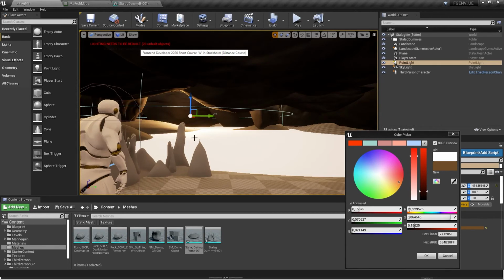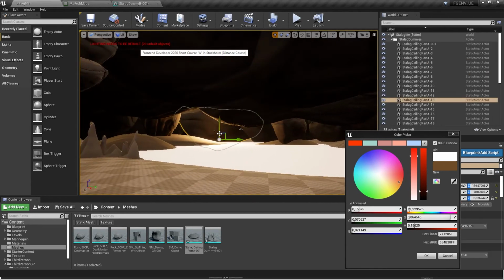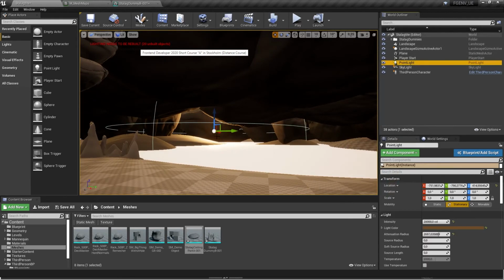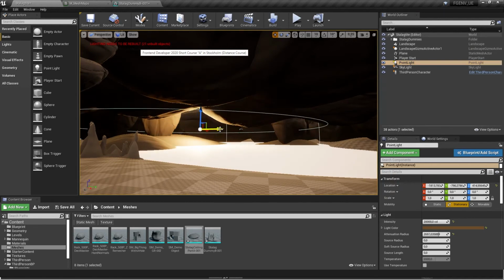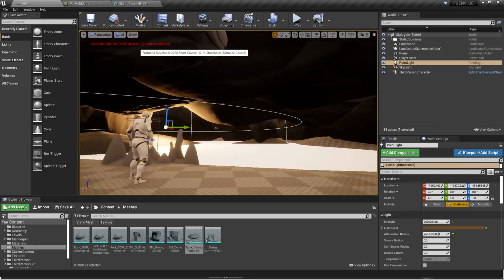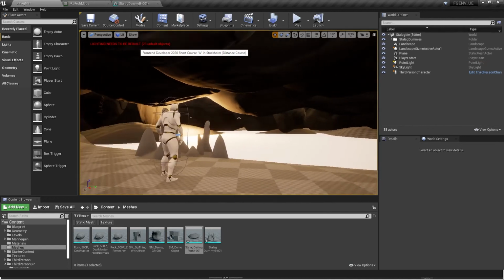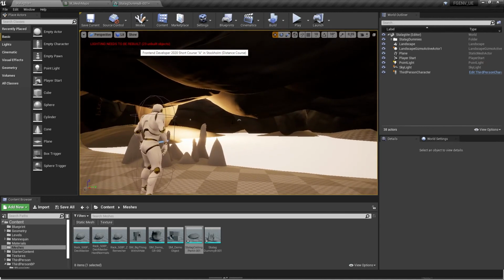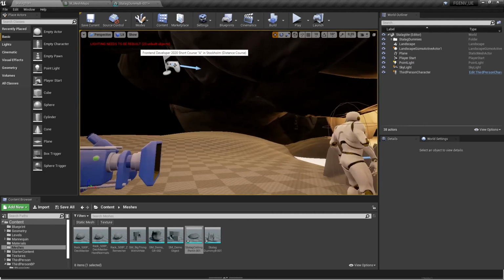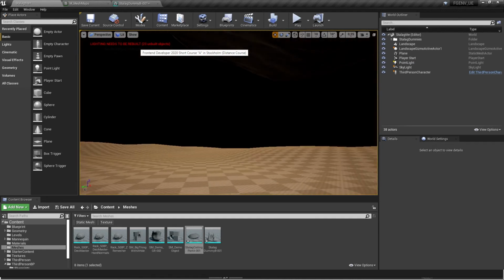Bit hard. Oops, lost it. Point light. Lighting is really fun. Lighting is one of the things that are truly real time. Maybe not if you bake, of course. But this could be a decent greybox environment. If you hand this in on Friday, it's quite cool. It's a start.